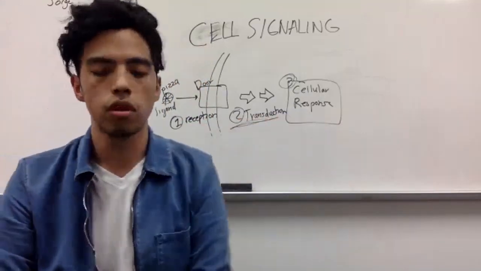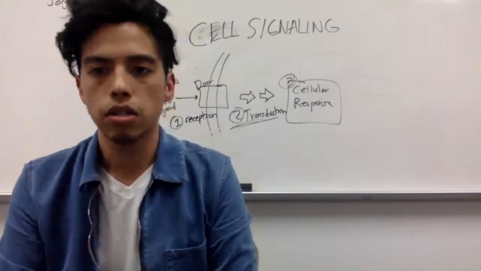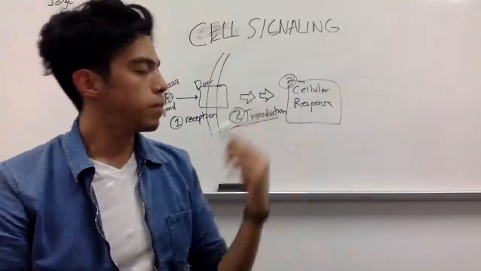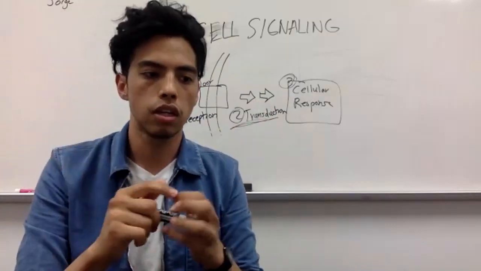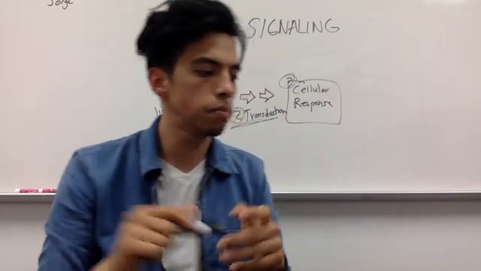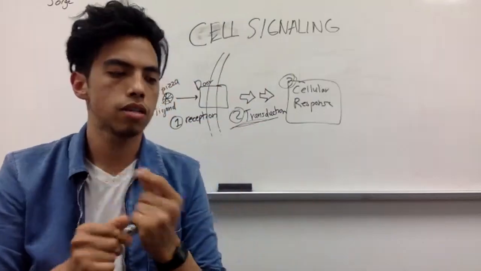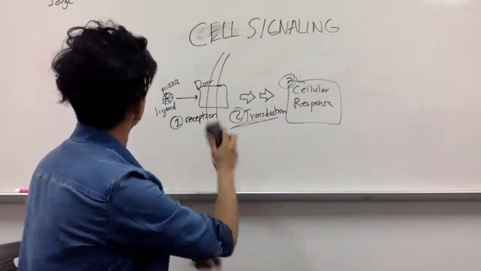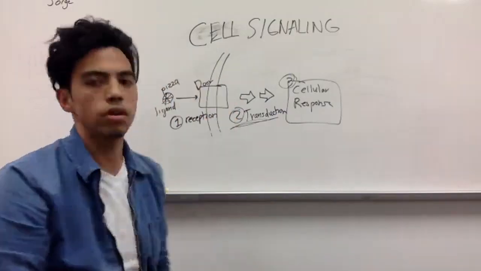And if anybody has any questions, post them on the chat. But I will go from here to a specific type of cell signaling that we covered in class, which is G proteins. So if anybody has any questions, make sure to post them. But I'm just going to keep going. Oh, if you want to take a picture, go ahead.